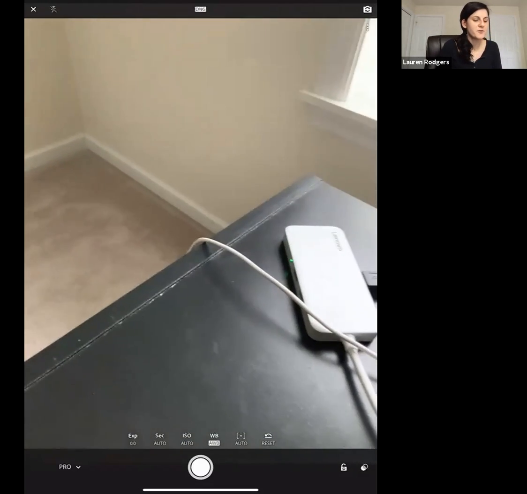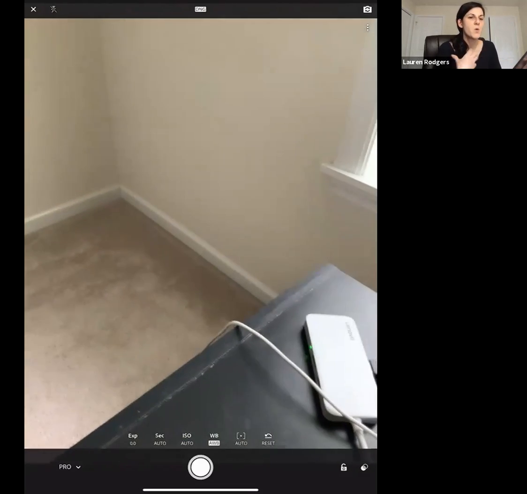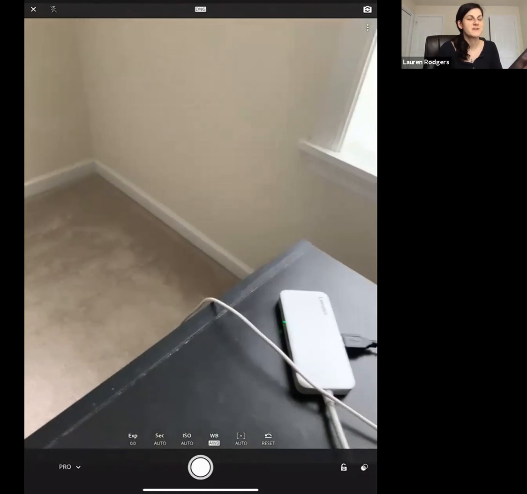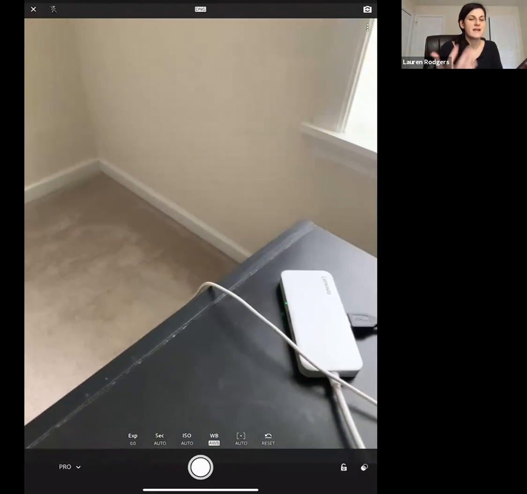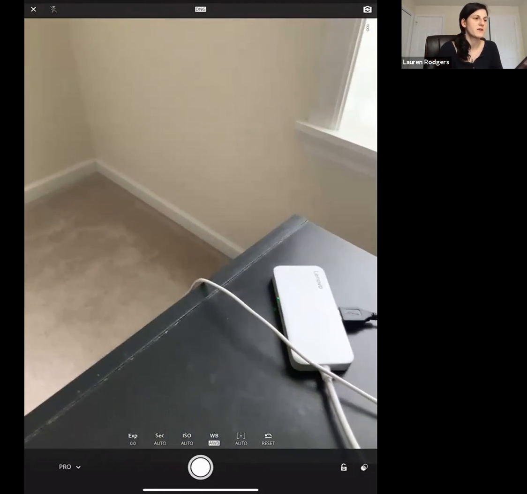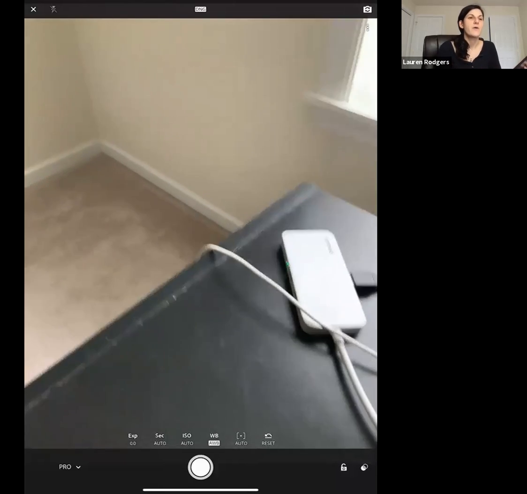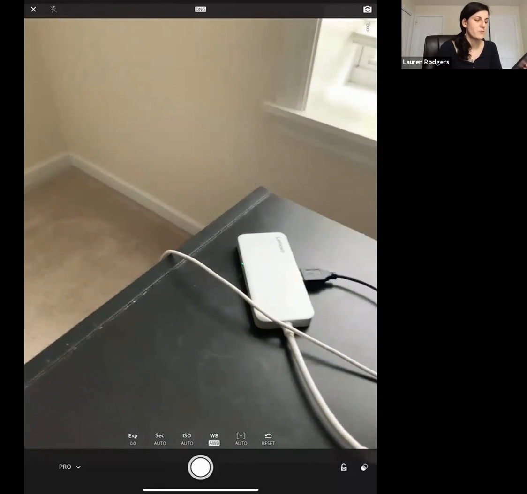What a RAW photo is, that format just allows you to take a photo with more information. The short version of what that does for you is, with the darkest darks and the whitest whites that normally are just blown out and you can't get any information back if you're working in JPEG, you're going to be able to pull photo content out of those levels of color or not color when you're shooting in RAW.